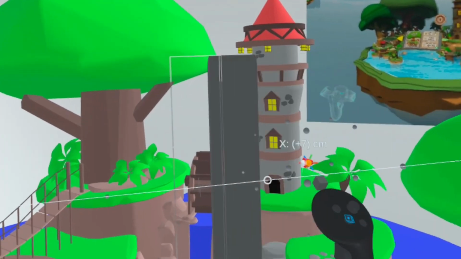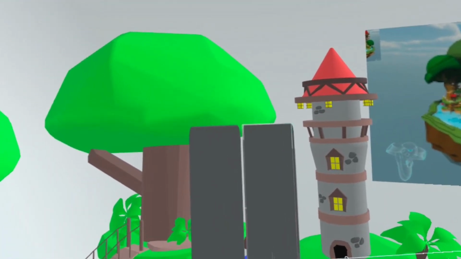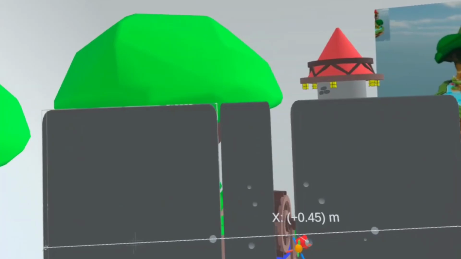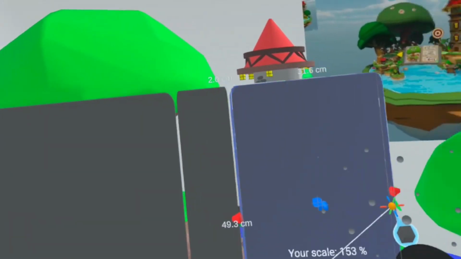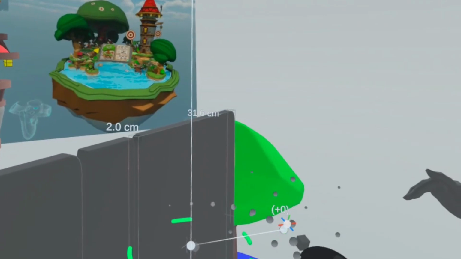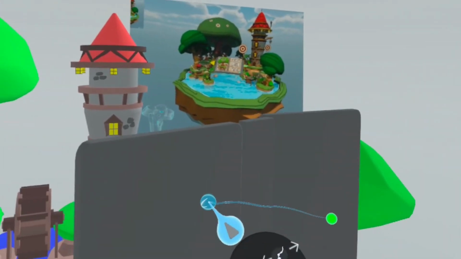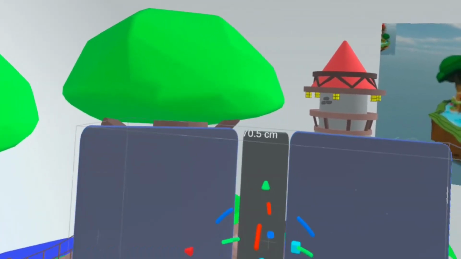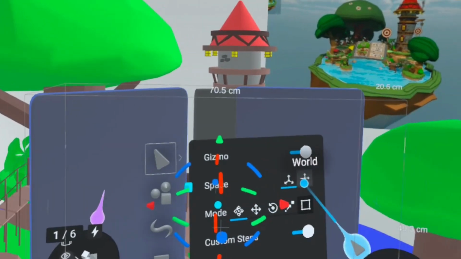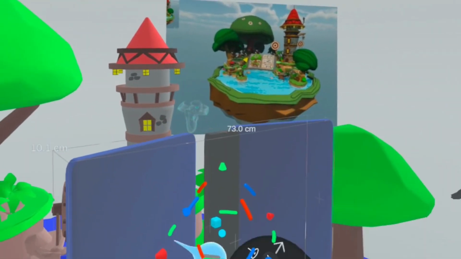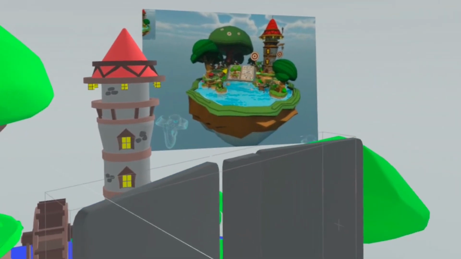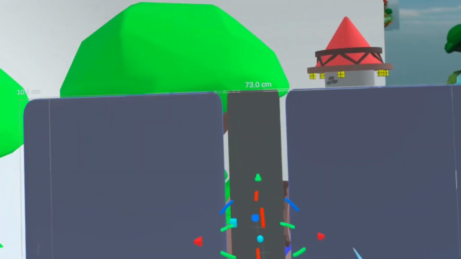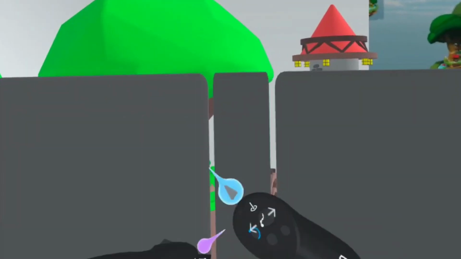And then I'm just going to duplicate this shape here, and I'm going to make one of the sides of the book. And then I'm going to duplicate this shape, bring this over and put that about there. And then I'm going to go to my classic gizmo and I'm going to rotate this by 15 degrees, just so it looks like our book's kind of sitting loosely open. And then I'll turn on my world gizmo here so everything moves in relationship to the world grid. And I'll realign these just so that looks good there. And since we're not really going to be seeing this, I'm not going to worry about filling in the joints.